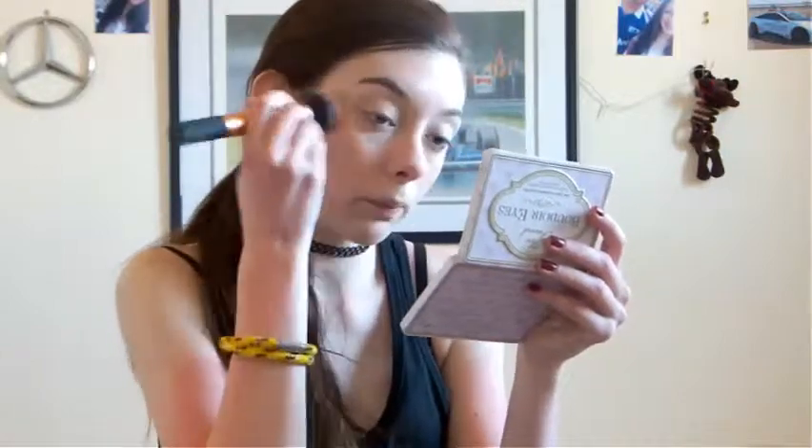We're going to be skipping highlight and contour. I'm going to be doing my Benefit Road Checking Party Tint and taking the Sugarbong Shake because it gives a nice sort of sheen to the cheeks. I'm just swirling them together and putting it on a really super thin brush and applying it to my cheeks. Then I'm going back to my eyebrows and taking my Benefit Gimme Brow in shade 3, running it through my eyebrows to get rid of some of the foundation and powder now sitting in the brow pomade.